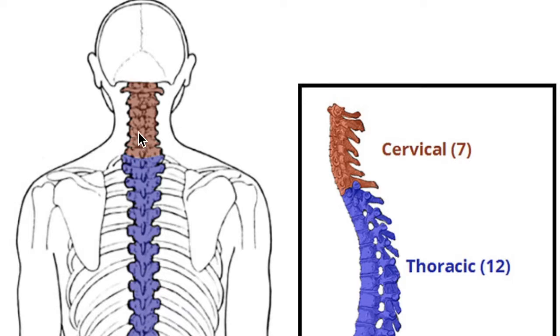As opposed to the sacrum and coccyx, the traditional 24 vertebrae are all able to move, if you will. But we want the majority of the movement to come from the thoracic region. You can see it goes hand in hand with our rib cage. The first 7 are the cervical spine. The last 5 are the lumbar spine, which is where the majority of lower back injuries happen, particularly between L4 and L5, or even L5 and S1 right here.